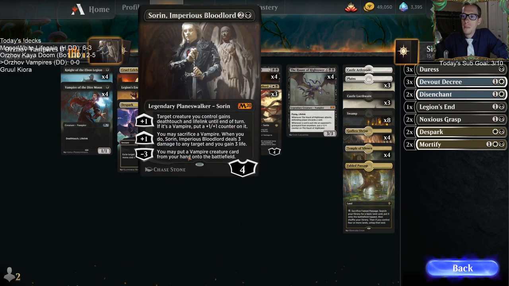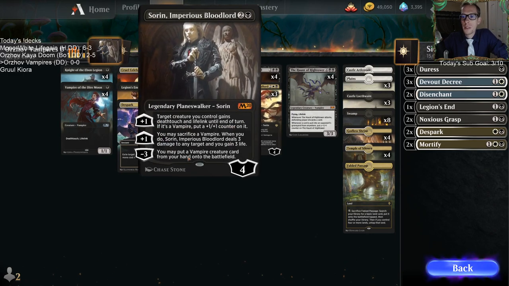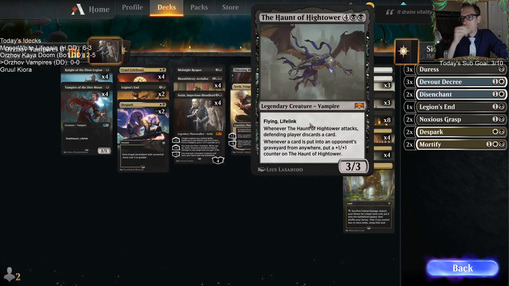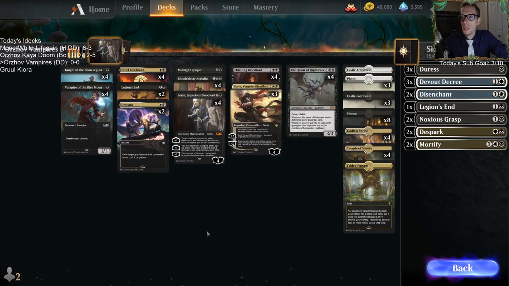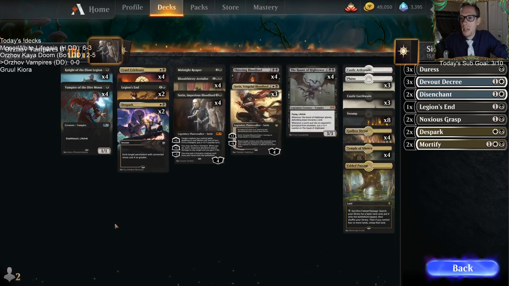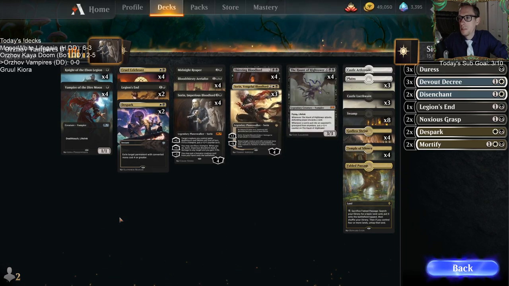The main thing, our combo with the minus three, is we want to be able to have the Sorin and the Haunt of Hightower in hand. So we got four Haunt of Hightowers to go along with four Sorins to try to maximize our ability to have that combo. Get this thing into play right away, because whenever it attacks, they have to discard a card, so it's powerful there. And then it can also grow whenever any cards go to their graveyard for any reason. So it can get very big very fast.